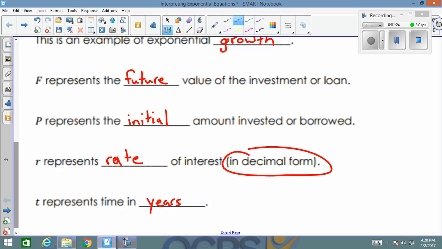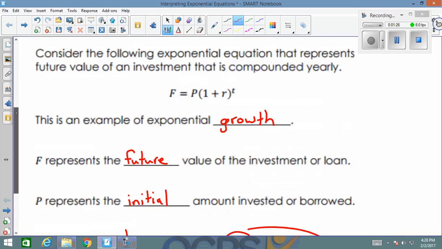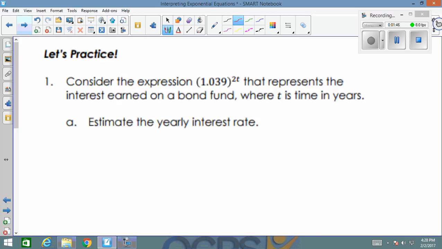And the main thing about that, the number in front of this T here, this number out here, represents the number of periods you need. So if you have 1 year, the number in front would be 1. If you have 2 years or 2 months, the number would be 2. If you did 12 months, the number would be 12. If you did 365 days, that number would be 365.